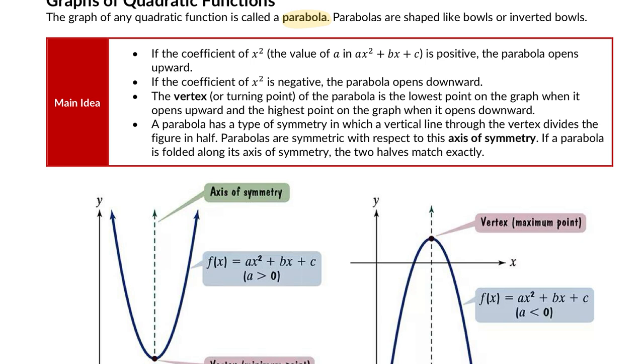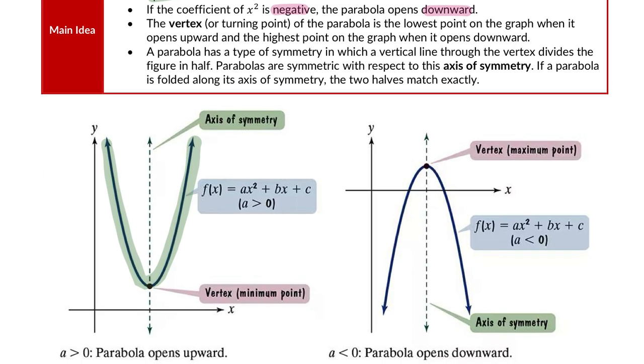the end of class. The things I want us to know from the front here is that if the a value, meaning the value of the x squared term, is positive, that parabola is going to open upward, which is this first parabola here. It is opening upward. It is your happy parabola. It's a positive parabola. If that coefficient is negative, then the parabola opens downwards. That's your sad parabola. So our parabolas that open downwards look like frowny faces. That's our sad parabolas. So the first thing we need to know is whether it will open downwards or open upwards. And we get that information from the a value of the function.